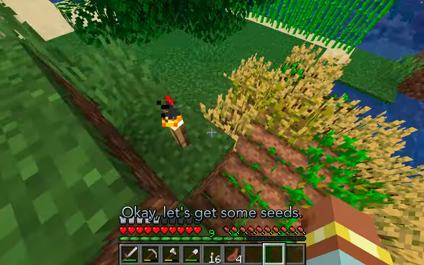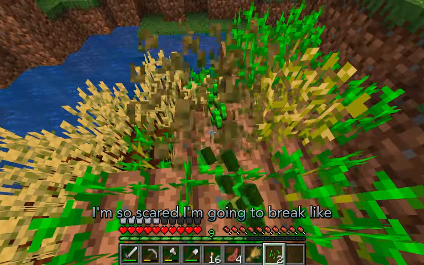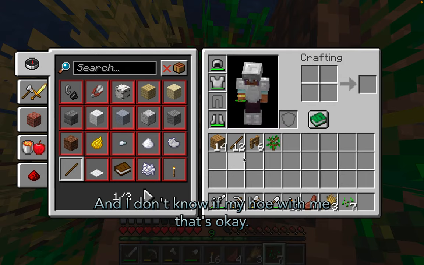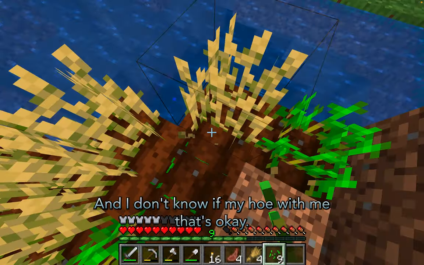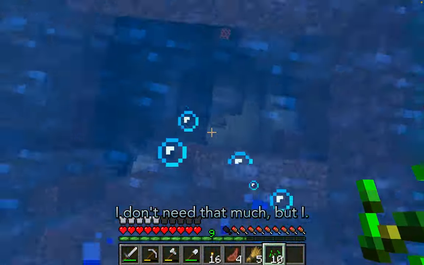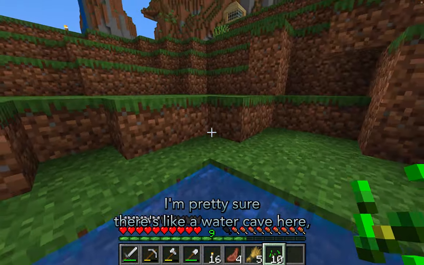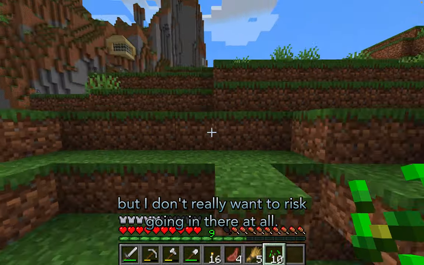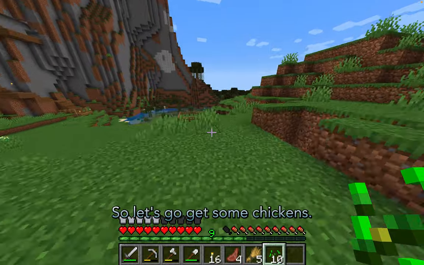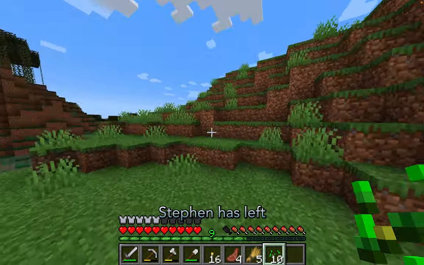Okay, let's get some seeds. I'm so scared I'm gonna break all of my plants just like that, and I don't have my hoe with me. That's okay, I don't need that much. But there's magma down there. I'm pretty sure there's a water cave here, but I don't really want to risk going in there at all. So let's go get some chickens. Steven has left me.